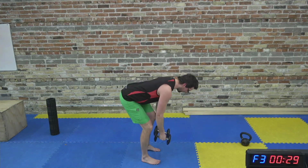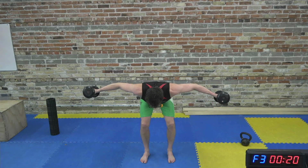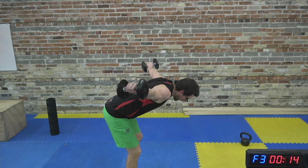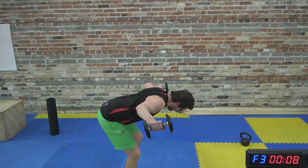The next position is a bent over reverse fly. So I'm going to hinge over, hold the weights out in a T position. We did something very similar in the warm-up. Make sure you have a very slight bend in your elbows, so you don't want to lock the elbows out. And torso as horizontal as you can get it.